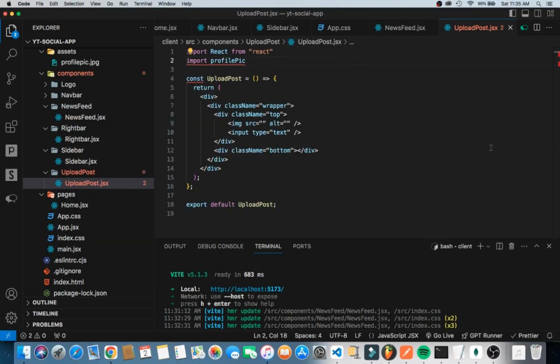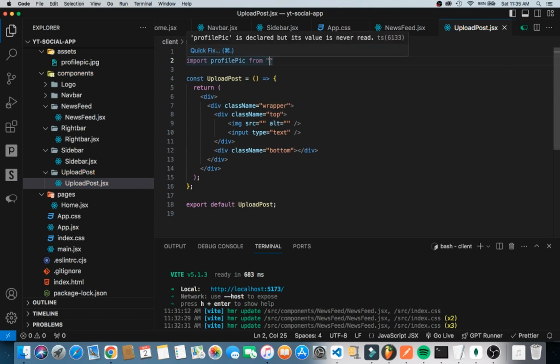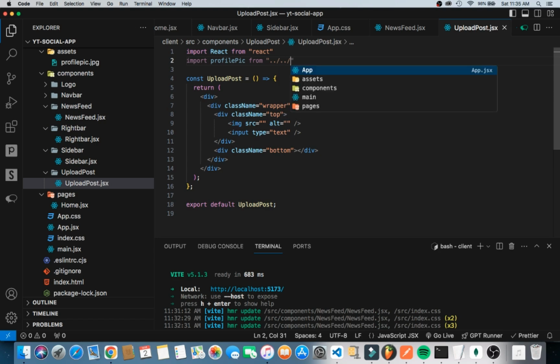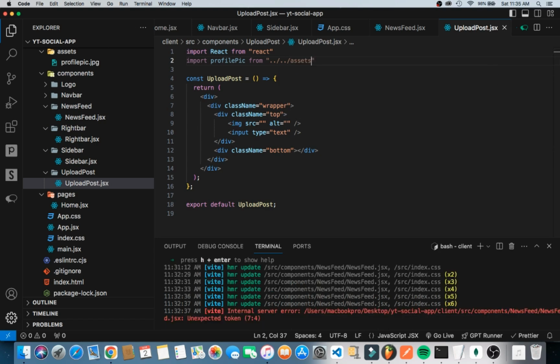Microphone. Okay, it works. Profile pic. Then I can import it from, where am I importing the profile picture from? I'm going to go through this path, then the assets, then profile pic dot jpeg. Okay, now that we have this, I can use it in here by calling this statement.